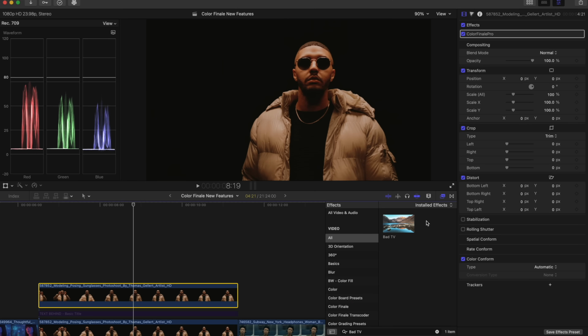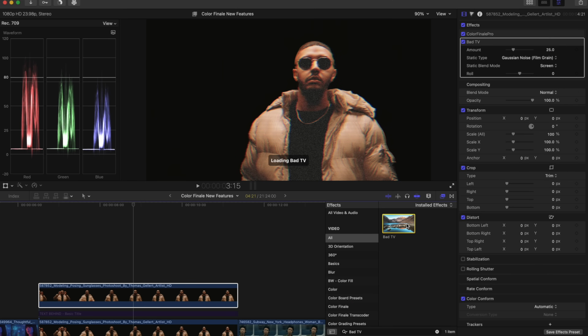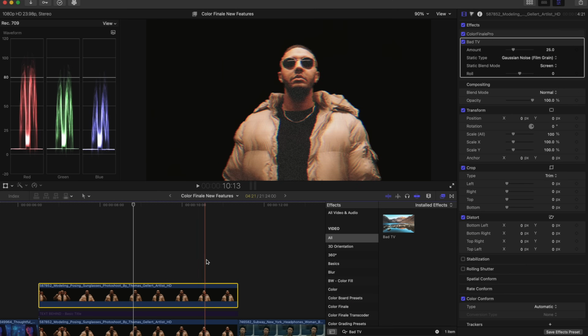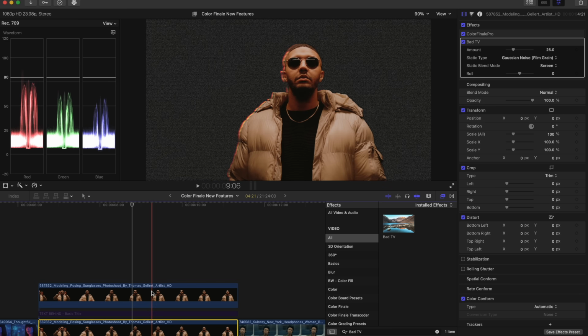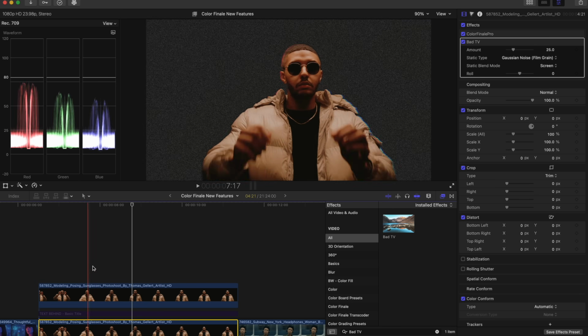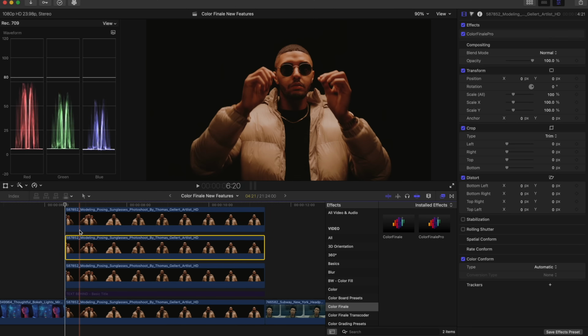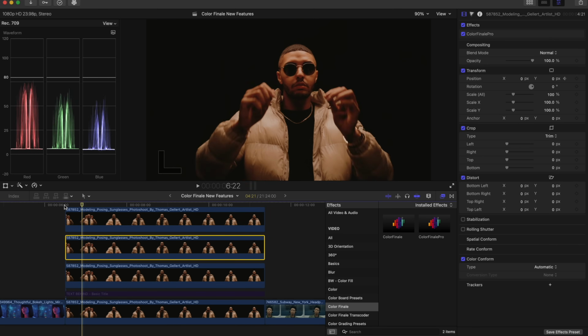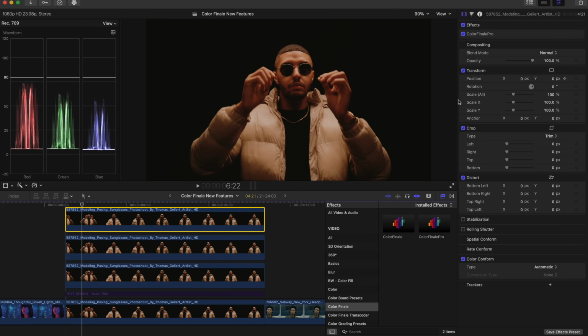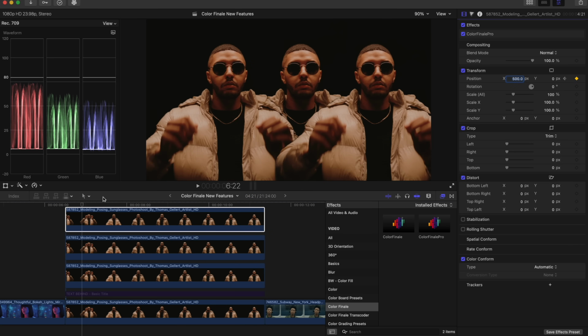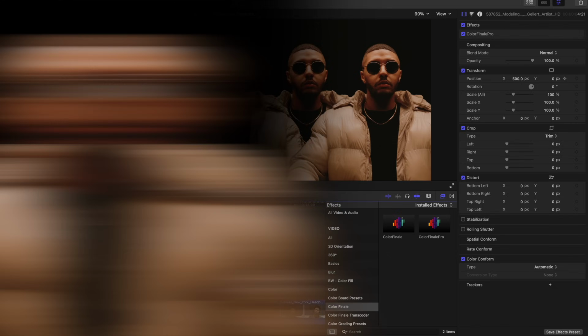Here is another way you can use this feature. For example, let's apply the Bad TV effect, which comes natively with Final Cut Pro. You can apply it to the character or on the background instead. Apply any other effects to achieve interesting results. You can also duplicate the layer with a cutout mask multiple times to clone the character. For example, you can offset these layers by keyframing in the inspector panel.